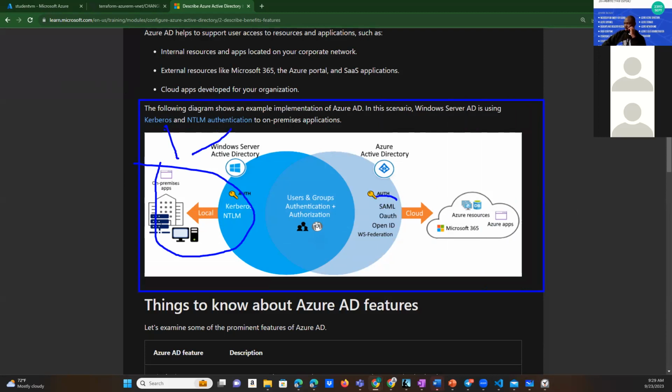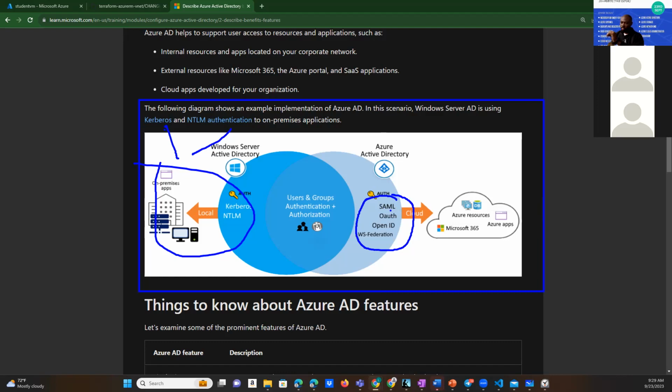In Azure, we start talking about OpenID Connect, OAuth, SAML, right? All these are authentication protocols. Sometimes you might be asked in an interview which one of the authentication protocols you are familiar with. So let's say OAuth. They won't crucify you if you don't.